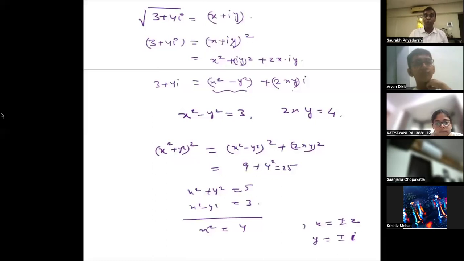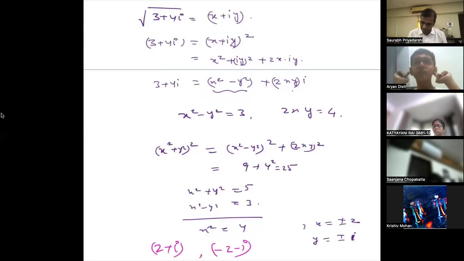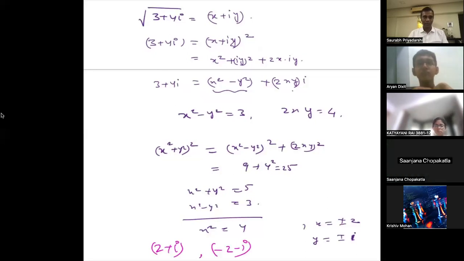So you are getting two answers, right? One of the answers is 2 plus i and the second answer is minus 2 minus i, because the square of both the numbers will give you the same answer. Under root is positive only for real numbers. For imaginary numbers, it could be negative or anything else also. So you are getting two answers. Is this okay? Is this okay, everyone?